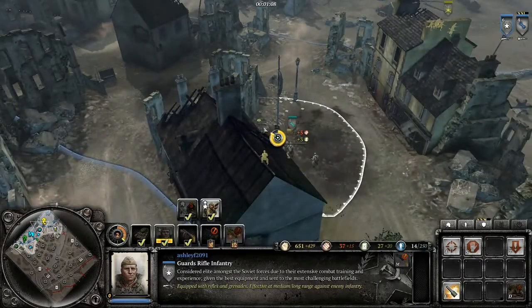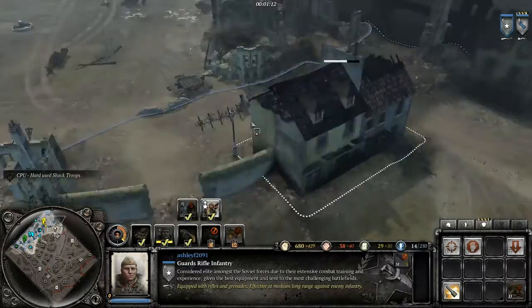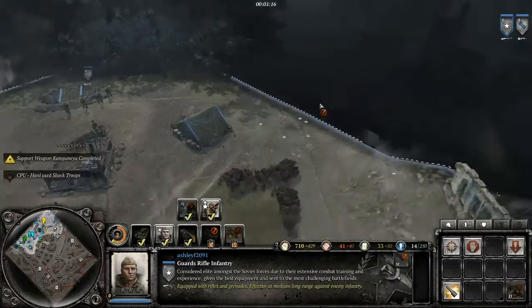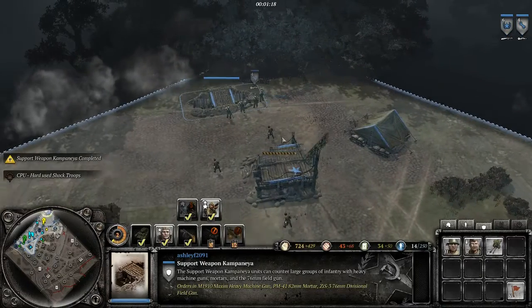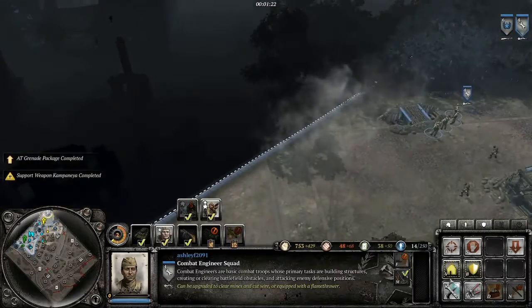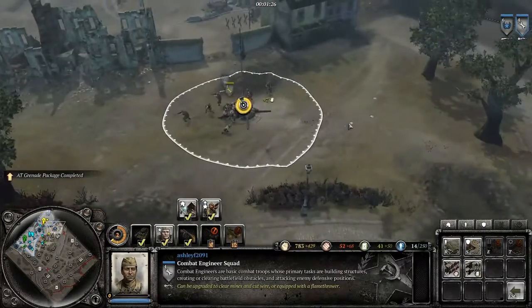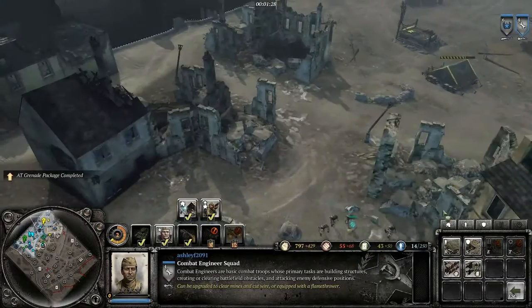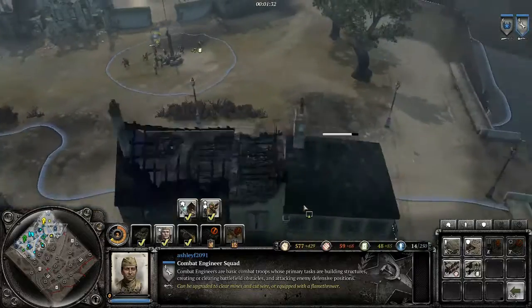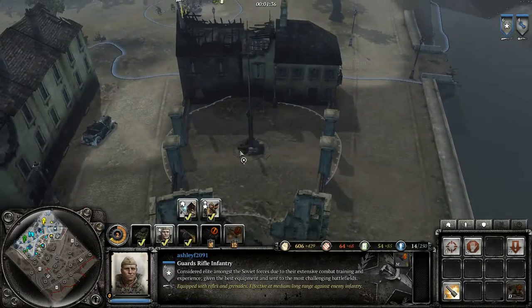I use engineers normally. Here's a bridge. We'll hold this. I'm capturing this. Here we go. We need 85 fuel, so if they come up over here, they should be able to build a fuel place. Move forwards to get some ammo place so we can upgrade our tanks when we get them.